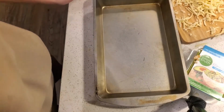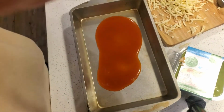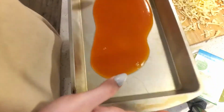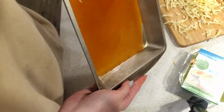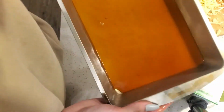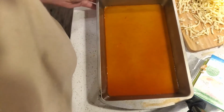Now for the fun part. You want to use just enough sauce to coat the bottom of the pan so that things don't stick, but you're gonna want majority of the sauce to go over top. So if you only buy one container, I recommend using it sparingly at first.